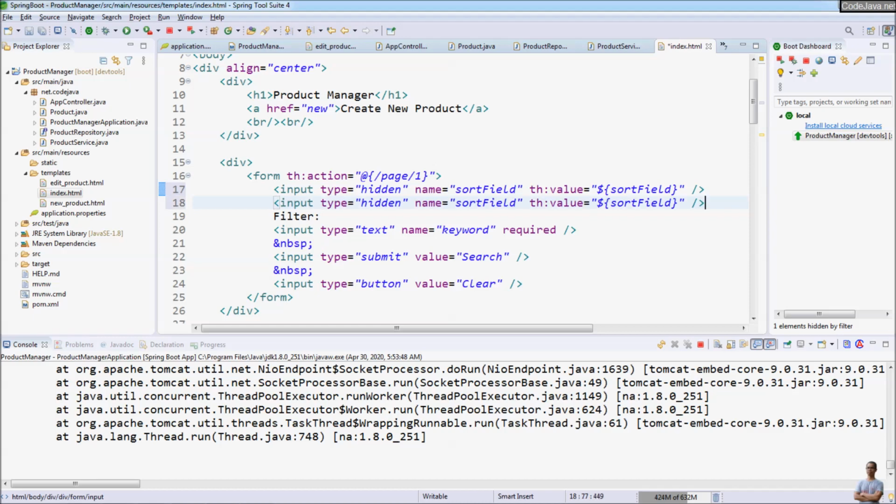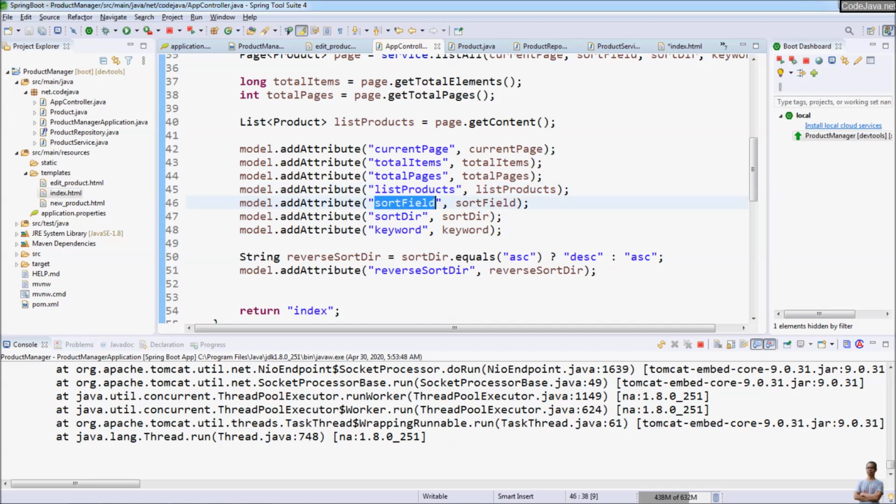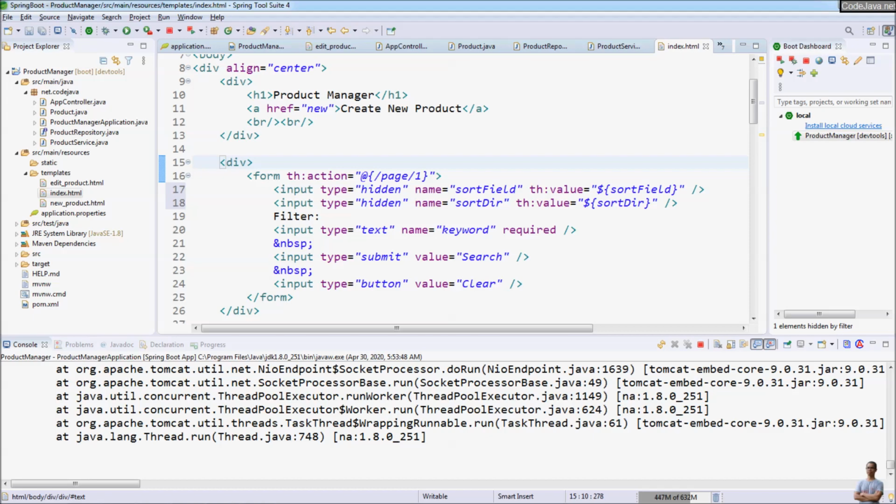And we need to have another hidden field for sort direction, sortDir. You can see the variables sortField and sortDir are set in the model in the controller class here. Okay. Save changes.